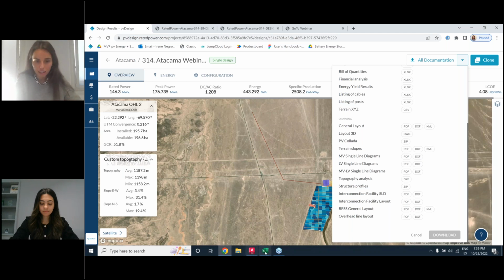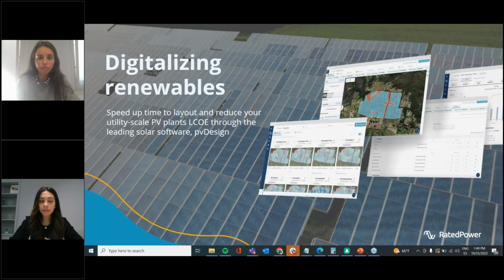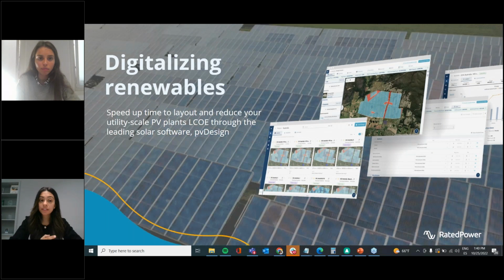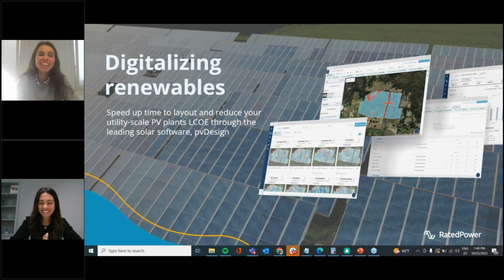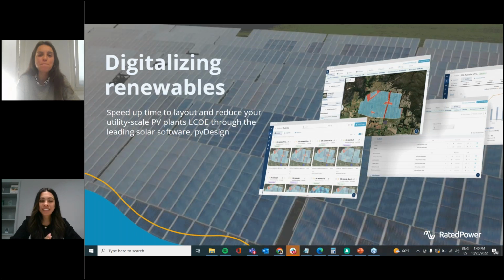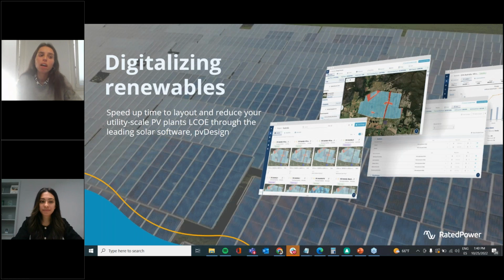Okay, so I'll go back here. Almost 5 minutes. Let's go for 2 more questions. The first one, Irene, is from Andrea. She's asking, we can see that the software is recommending Trina modules. What are the parameters that the software uses within the database to suggest one brand of modules over another? So what are our standards in that regard?